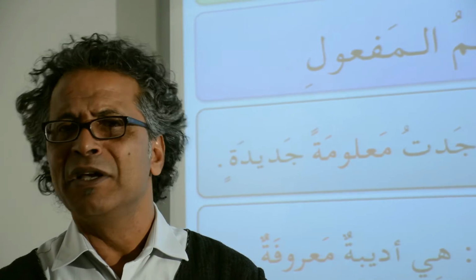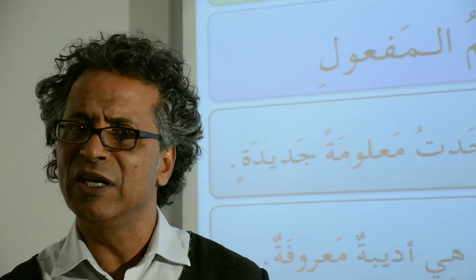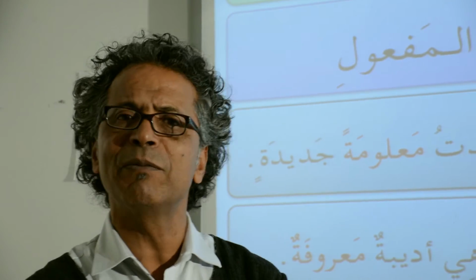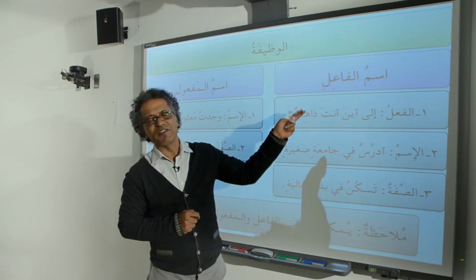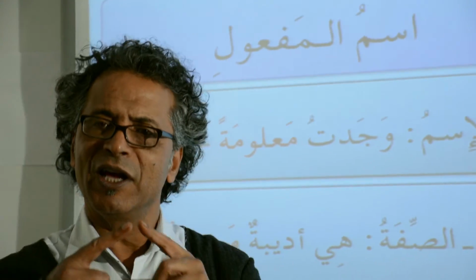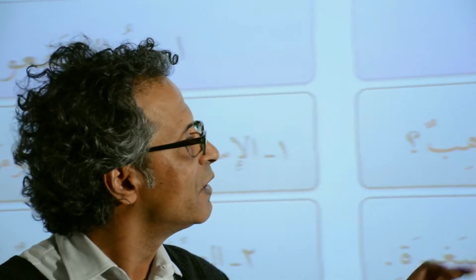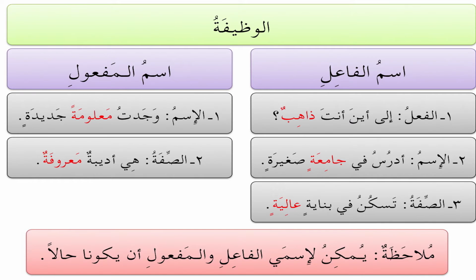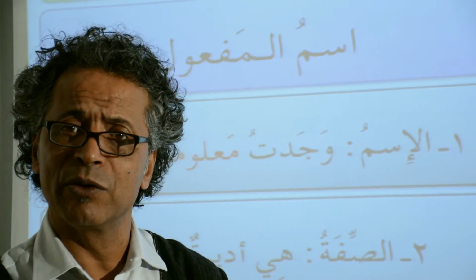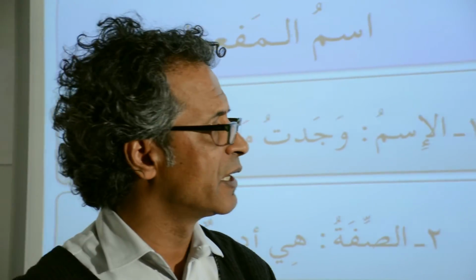But the truth of the matter is they do actually vary a great deal in their use, and I think that that would be too simplistic of a definition. Look at اسم الفاعل. اسم الفاعل is what I call a triangle, sort of a noun that moves in between, within a triangle. And that triangle is made of three parts. It can be a verb sometimes, or close to a verb. إلى أين أنت ذاهب؟ In English you would say, where are you going? So ذاهب here is really coming very close to the verb. This is very common in spoken Arabic, by the way. وين رايح، وين ماشي، إلى غير ذلك.